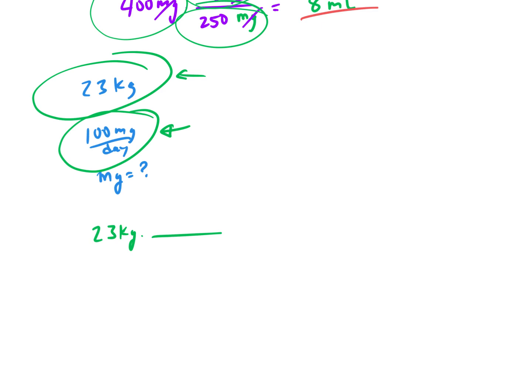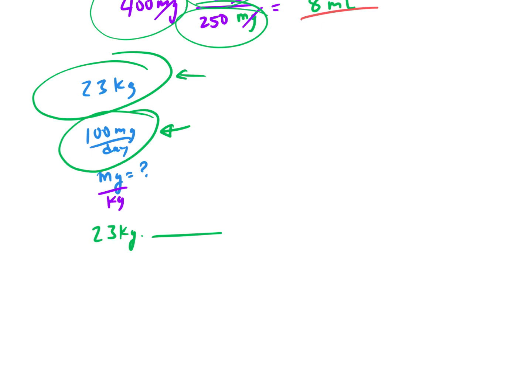Let's use dimensional analysis. Do we want kilograms in our answer? Yes. We want milligrams per kilogram. We have to know this. Read the question. What do we want to know for our answer? It says, what is the daily dosage in milligrams per kilogram of body weight? Oh, I didn't write that down all the way, did I? It's a good thing someone read it. We want milligrams per kilogram. See, if I would have just stuck with that, I would have got it wrong. I was looking for the wrong thing.